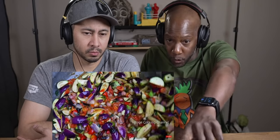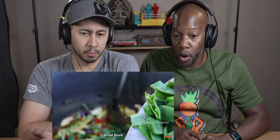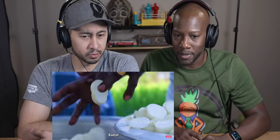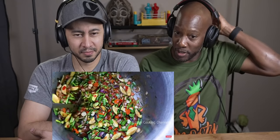Katarigai. I don't know what that is. Is it brinjal? That's the purple thing that we thought was brinjal. Brinjal? That's what it said a second ago. Beans. Avarakai. Broad beans. Mullenge. Okay. Radishes. Carrot. Drumsticks. Drumsticks look surprisingly like okra. I recognize potato. What is that called, I wonder? Please show me the name.